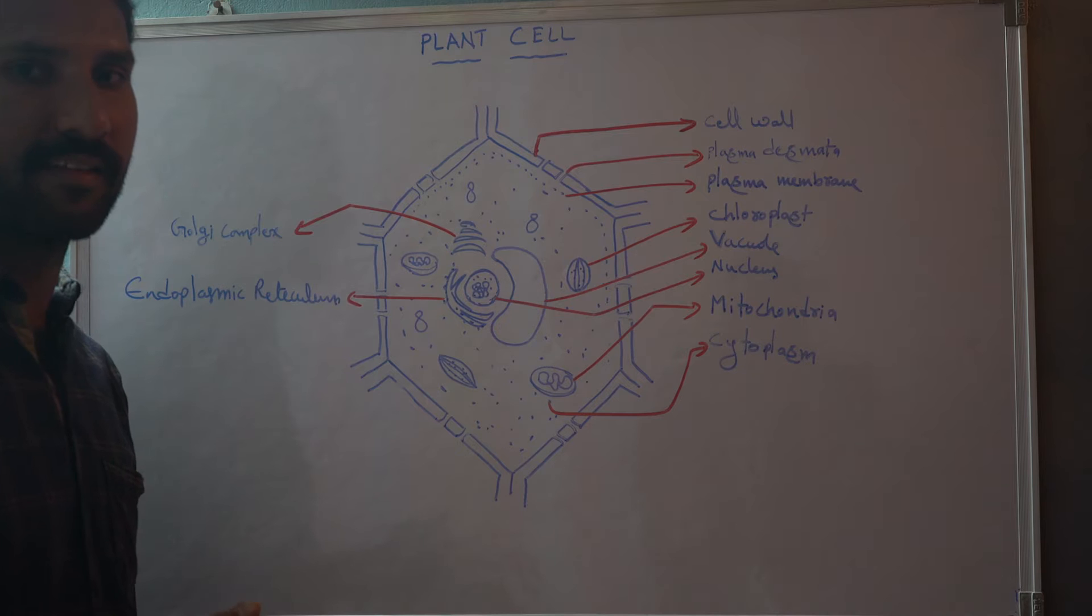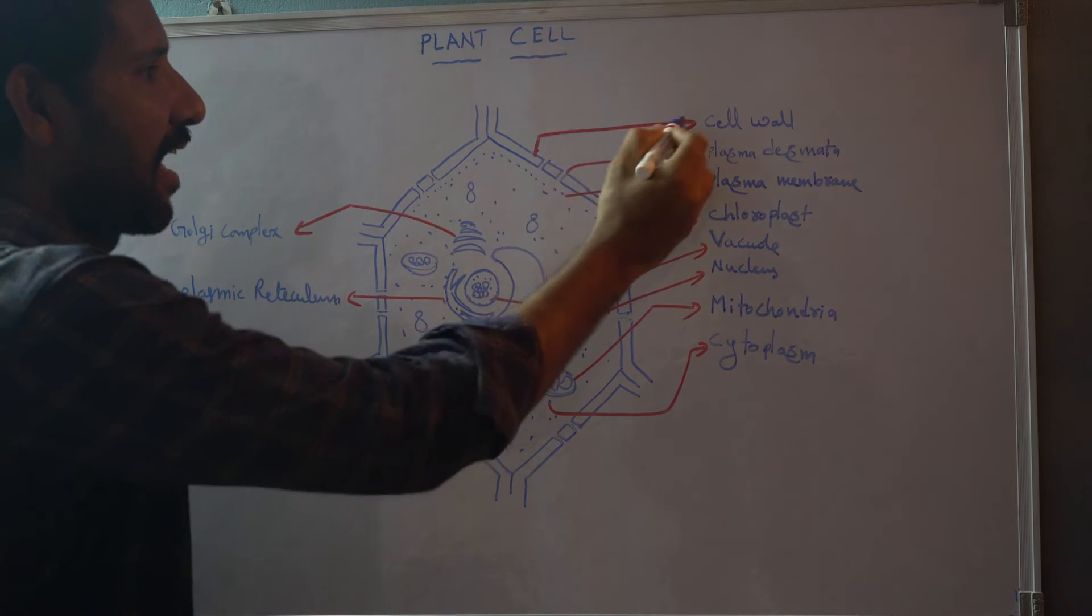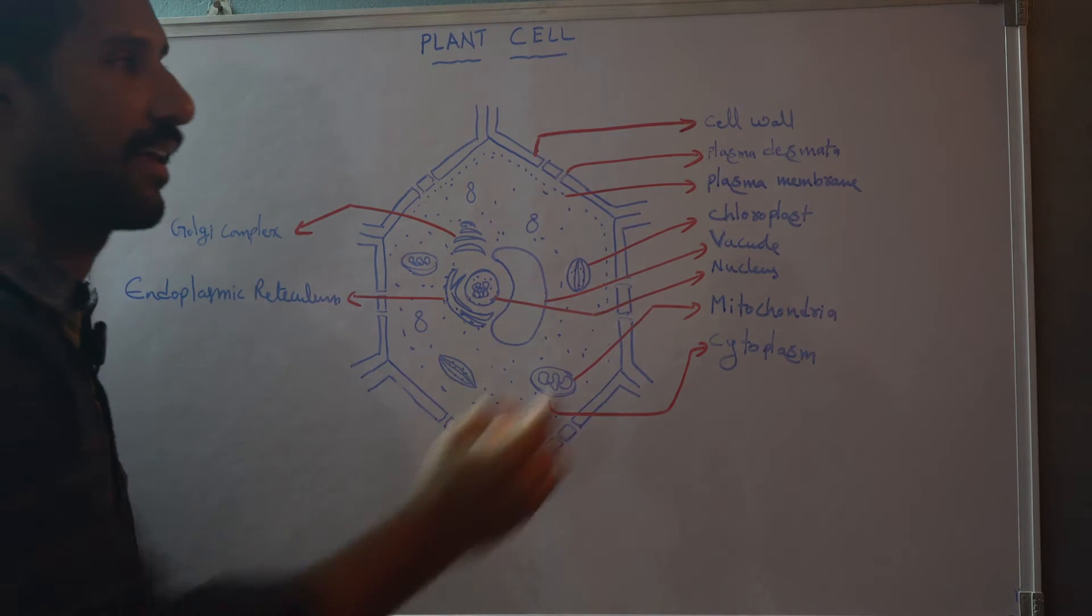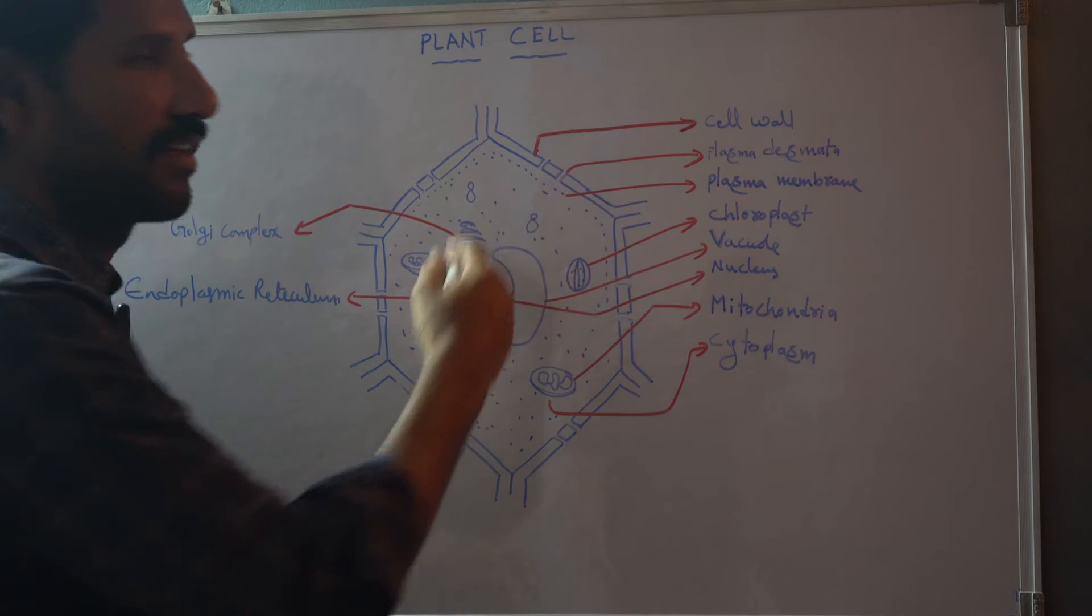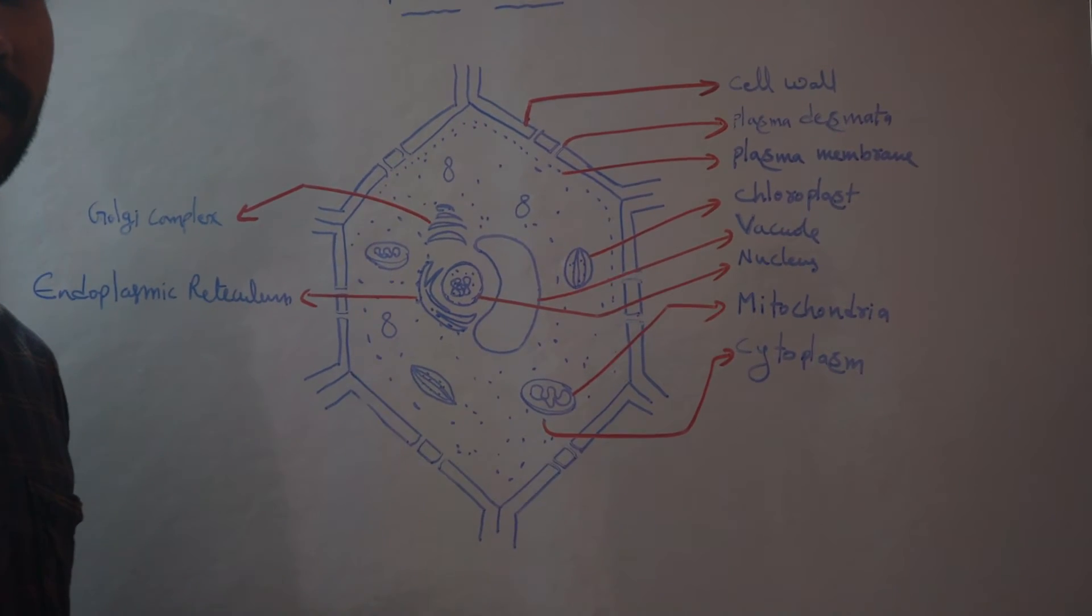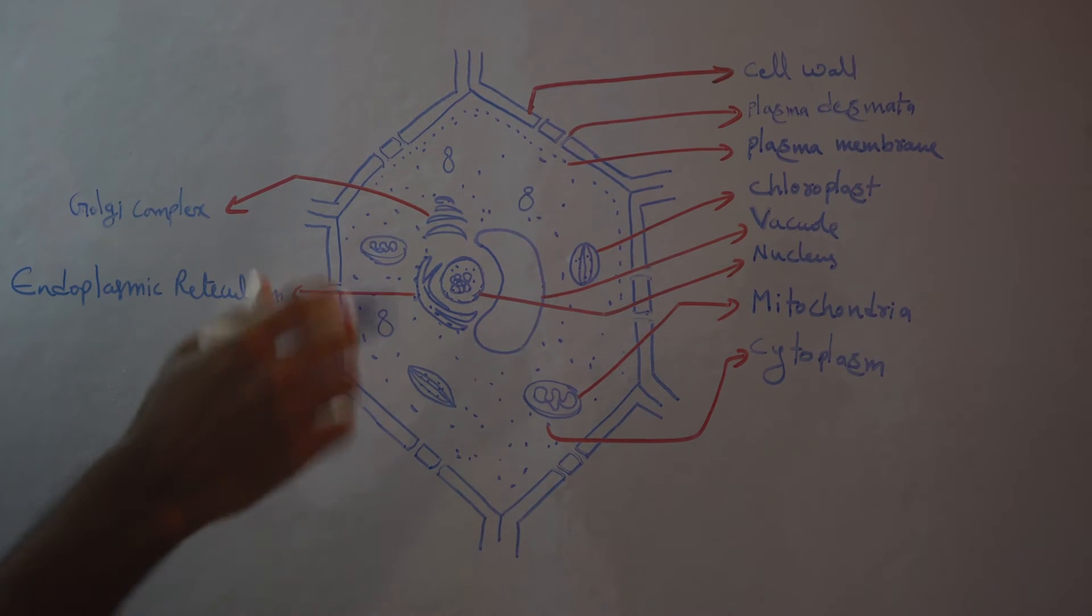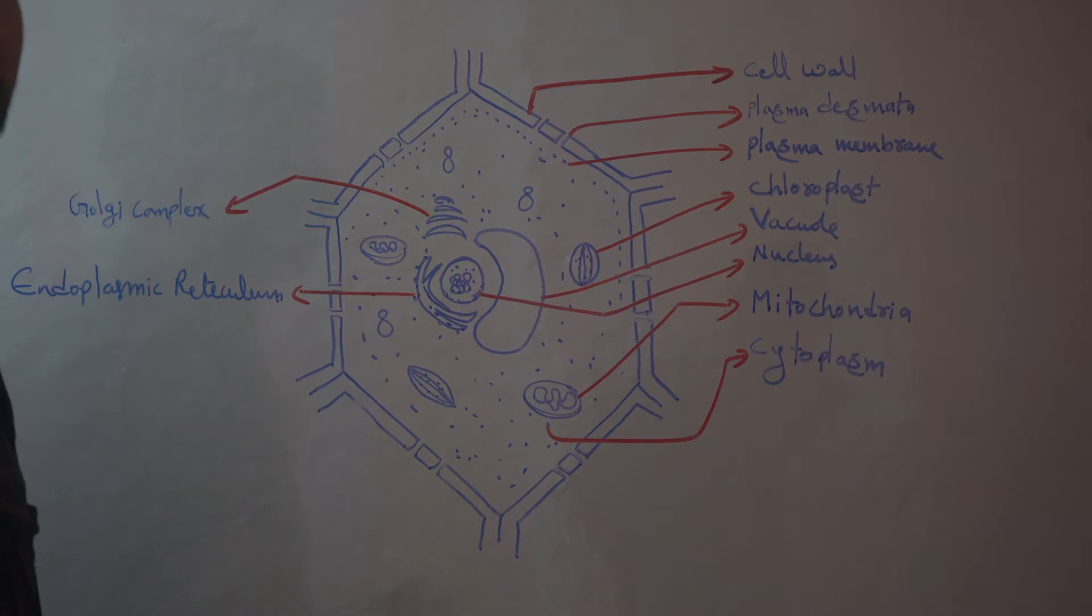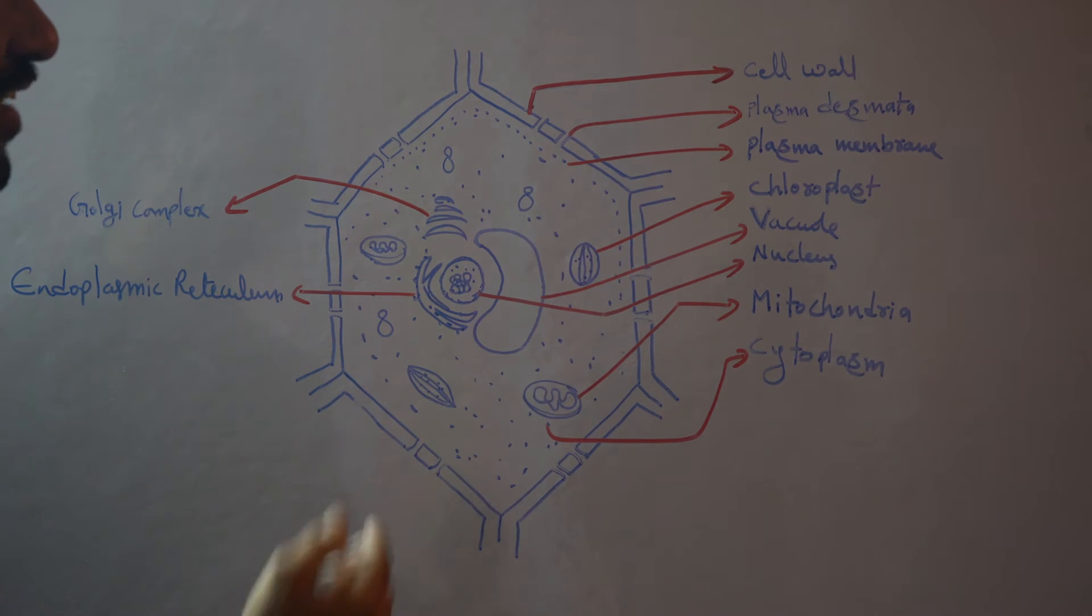Both are eukaryotic cells, even though they vary from animal cells. For example, plant cells have a specific structure like a cell wall. Whereas plasma membrane surrounds both plant cells and animal cells, plant cells have an extra membrane known as the cell wall. So along with the cell wall, various cell organelles are also present in the plant cell.